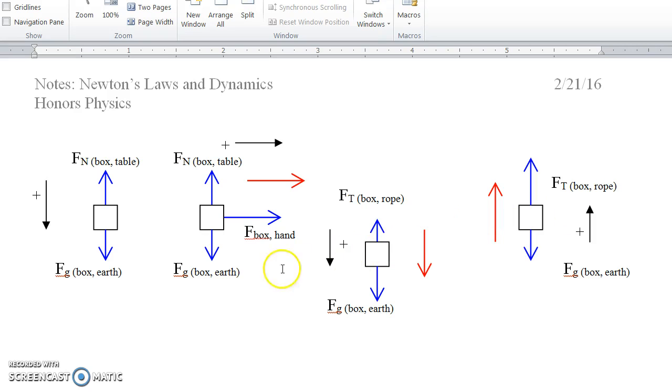All right, so here we are. Our first example was a box sitting on a table. There's no acceleration. Therefore, these two forces, the upwards and the downwards, must actually be in what we call equilibrium. In other words, they're equal to one another. This one up has to be equal to this one down. It's a force on the box due to the earth pulling it down. We have a force on the box due to the table pushing it up. Don't worry too much about my notation here. We'll talk more about this later.